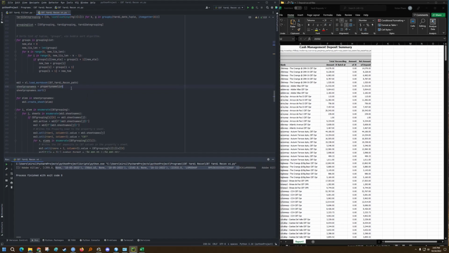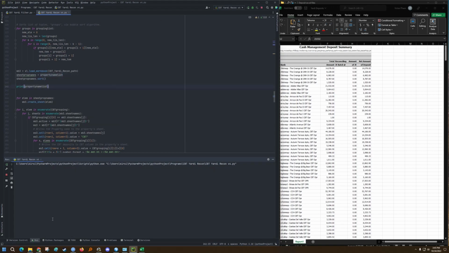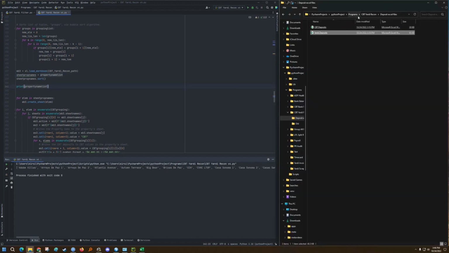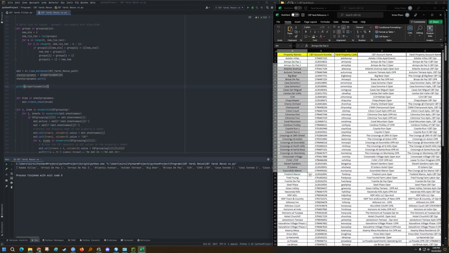Right, so again, I'm going to go ahead and open up another worksheet here, and let me see, what am I doing? I think what I'm doing here is taking the property name list right here, so let me just print it out here. Property name list is just a list of all the property names from the original reference list, so I can just show you right here. Yep, this is from right here. This is where I got that from in the earlier part of the code.